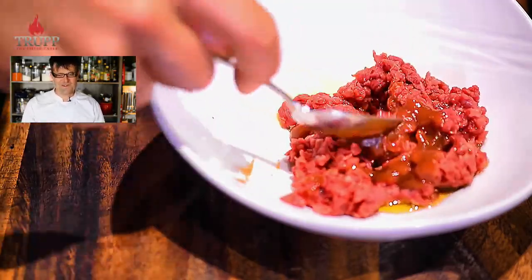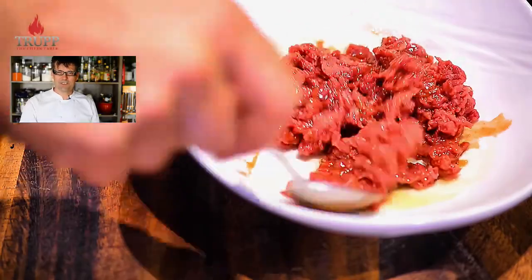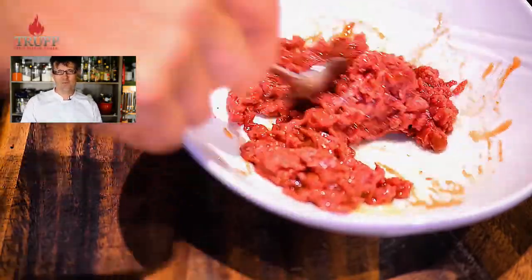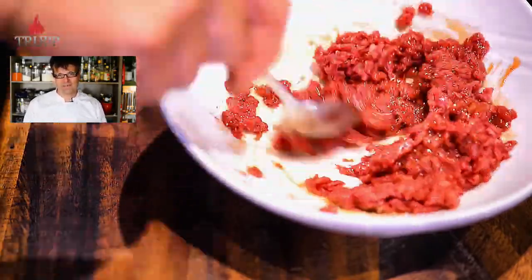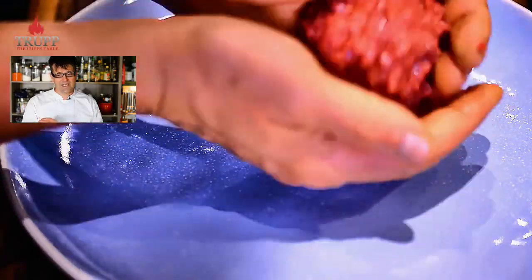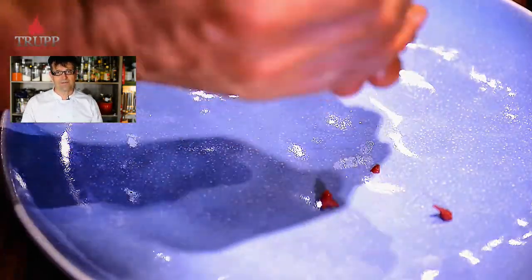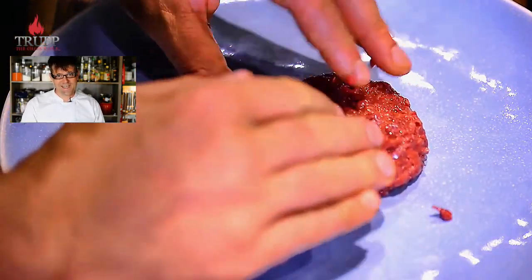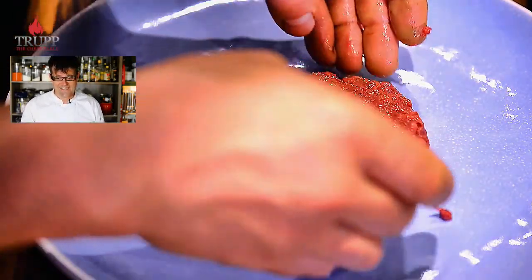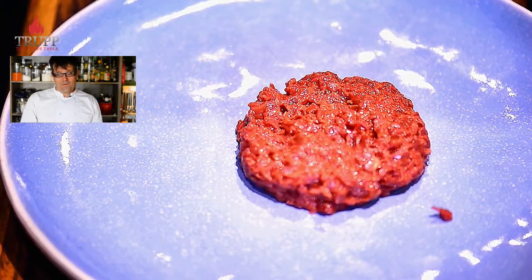Add a little bit of olive oil for creaminess, and then a touch of tomato sauce. The tomato sauce is a bit sweet and sharp, and it takes the edge off that raw meat flavor that some people don't like. I've done that so many times — people don't even notice it's there, and it tastes really good. Then just put a little lobe of meat on the plate — that's how I had it served in France many years ago.